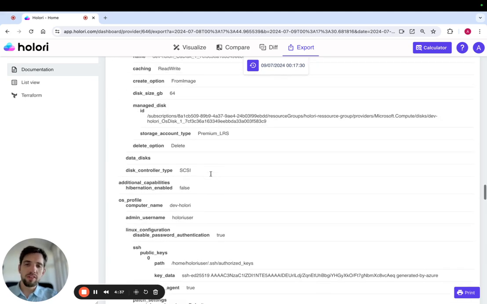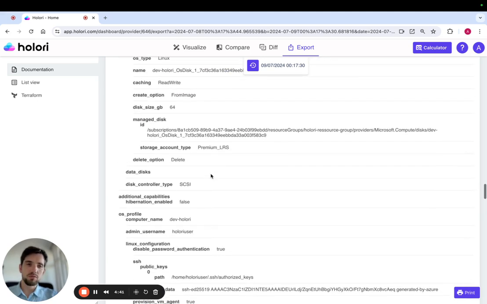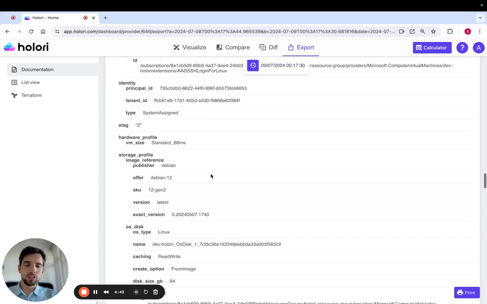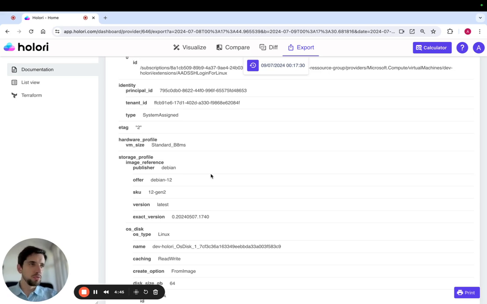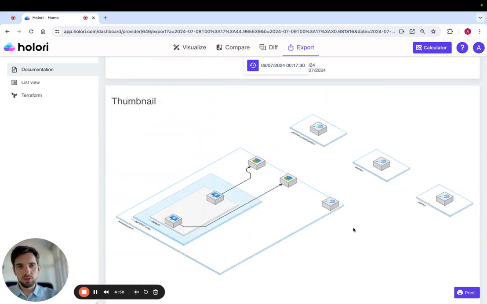And here we'll find all the possible details that are summarized about your instance. So it's very deep in terms of details, which is perfect if you need to create some documentation to keep track of what happened in your infra, if you need it for certification purposes, if you need it to provide it to a customer. So it can really go deep into the details. So pretty deep documentation that you can, of course, print or export as a PDF using the print button here at the bottom.